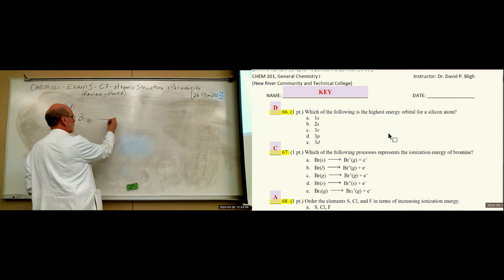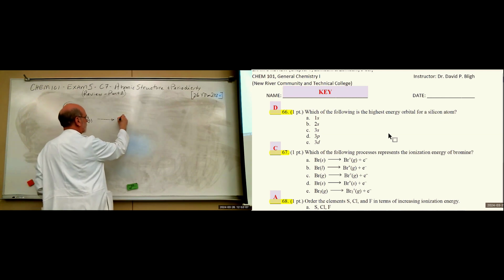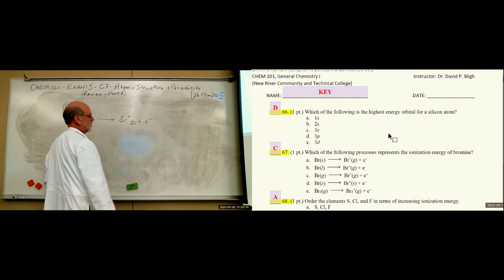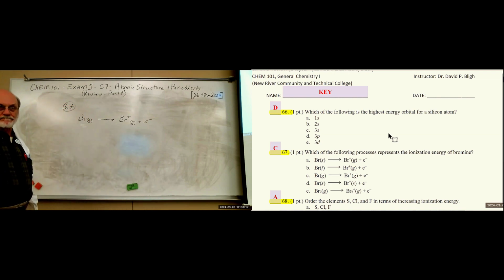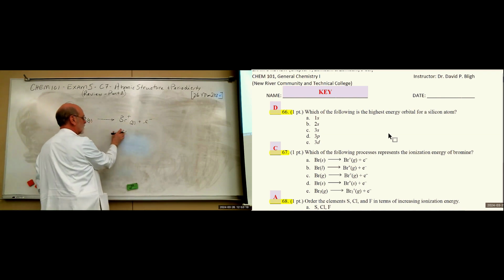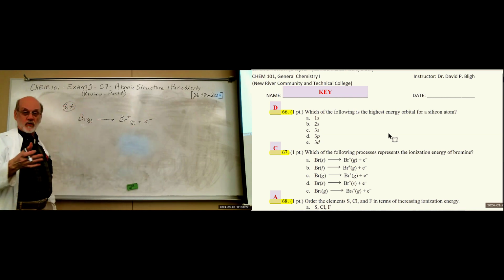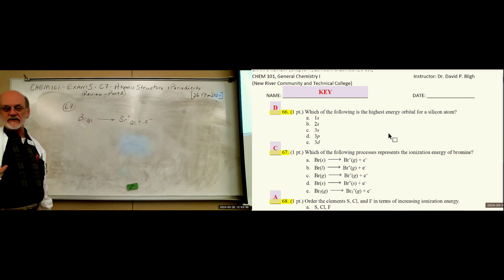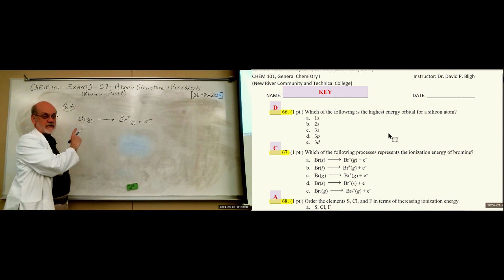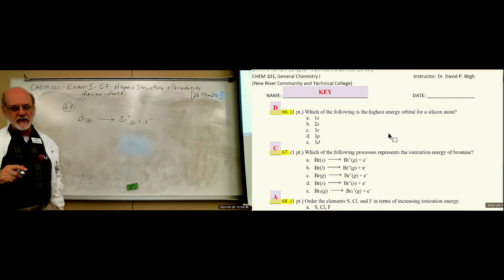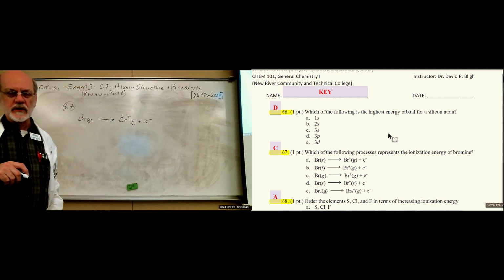And then we're going to add energy to it, and we're going to end up with the promotion of a single electron for that gas, and there's the free electron. Okay, we've removed the electron from here, and it's a separate product now with this charge +1 and that -1. And then the energy required to do that is an expression of the ionization energy, the first ionization energy, which is 1 electron removed from the neutral atom. So that would be C. C would answer that question.